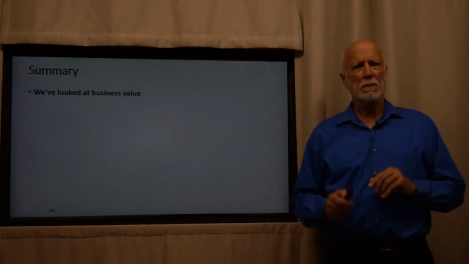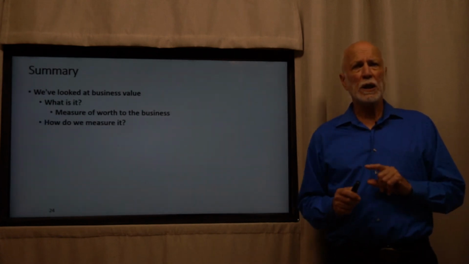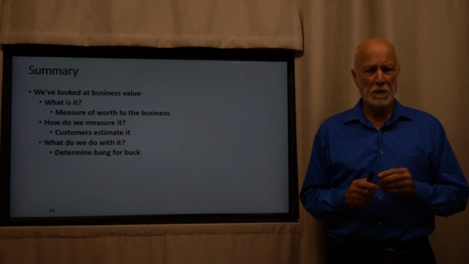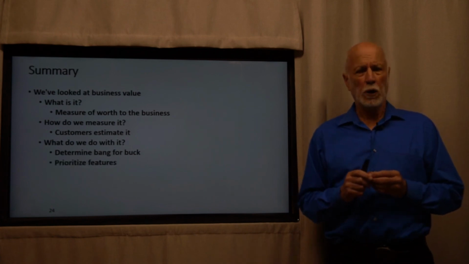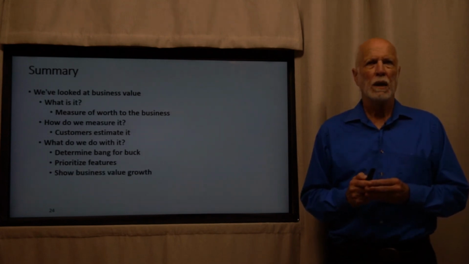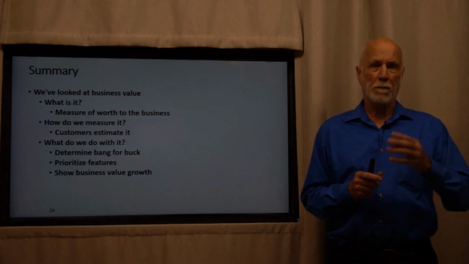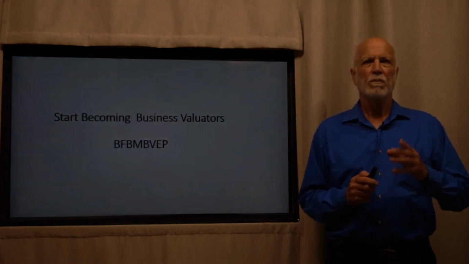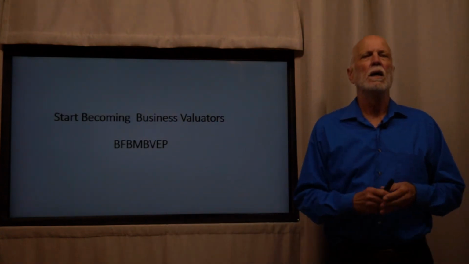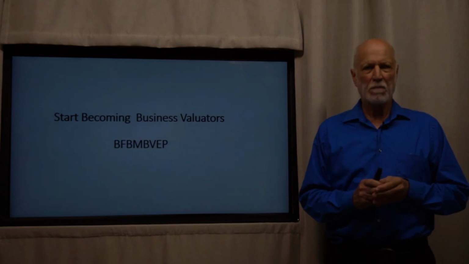Well, in summary, we've looked at business value. What is it? It's a measure of worth to the business. How do we measure it? The customer estimates it. And what do we do with it? We use it to determine bang for the buck. And that helps us prioritize our features to get the most business value out as quickly as possible. And finally, we're going to track it to show the growth of business value for a product or a project. Well, start becoming business valuators. And you should know by now what this means. Bang for the buck means business value divided by effort points.